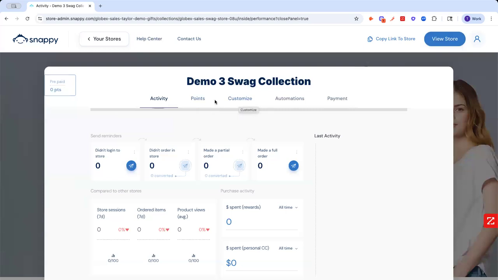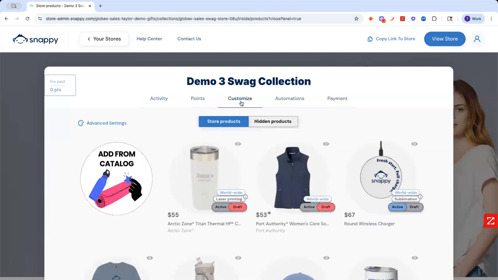Keep in mind that if this is set up as a store for someone to come in here and purchase anything at any time, you can always copy this link to the store, or let's say a new hire's lost the link, you can copy the link to the store and send this to anyone anytime. Unlike our Snappy gifts, this will not be a unique link. This is going to be one link that anyone is going to be able to access. What makes them able to actually select items is adding the individual in the points.